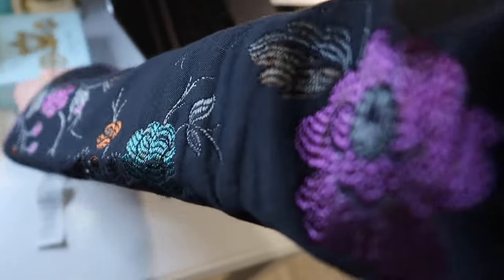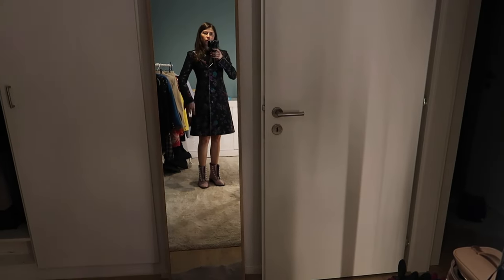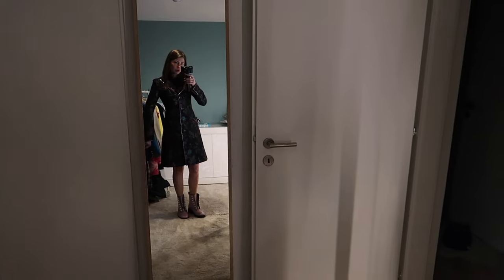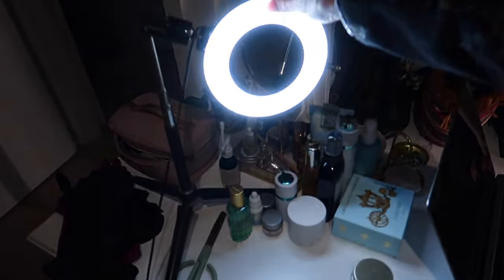I'm trying on now this beautiful coat. How incredible this detail on the fabric. But it feels very, very tight on me. It feels like it's a little bit small. I don't know if you can see it from there. It's not too bad. Hold on. I'm just gonna try to bring the light a little bit. Not too bad.